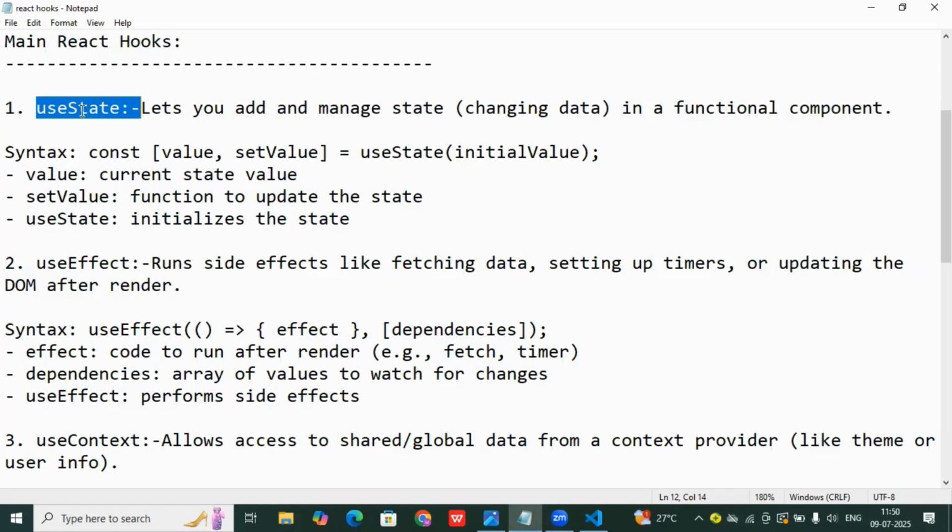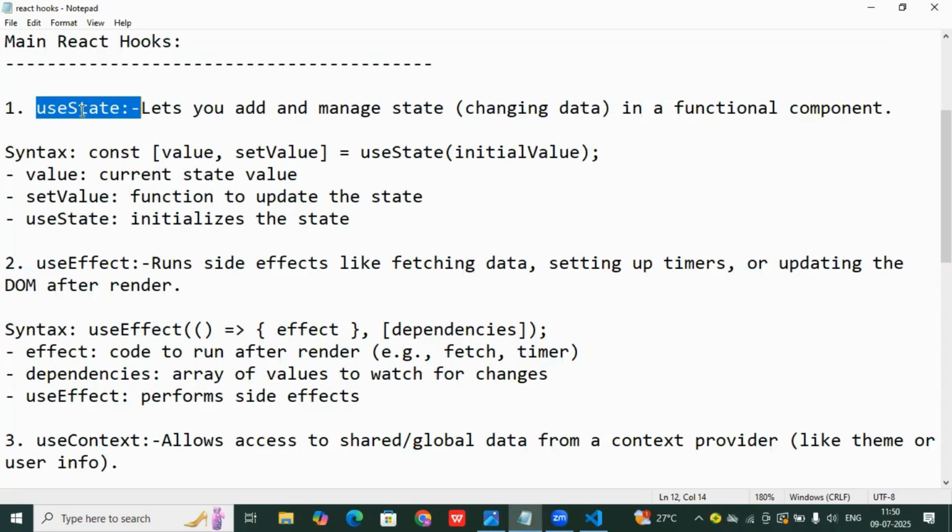Because without it, we can't store dynamic values inside functional components. To store dynamic values inside components, we need to use the useState hook. For example, imagine a scoreboard in a game. The score keeps changing when the user is playing. The changing number is our state here. That is about useState.